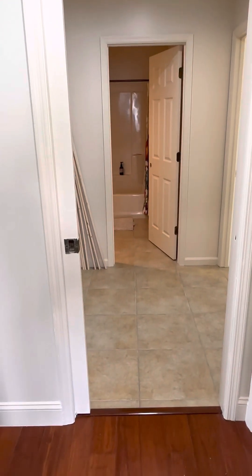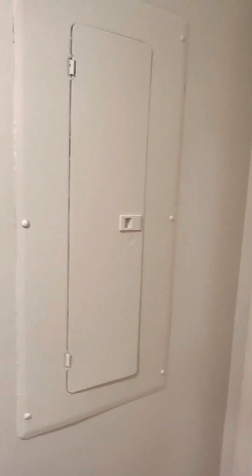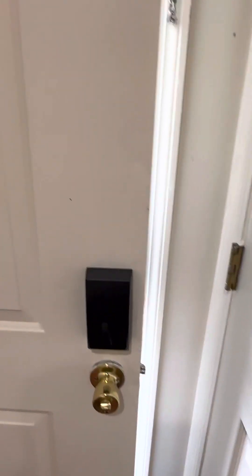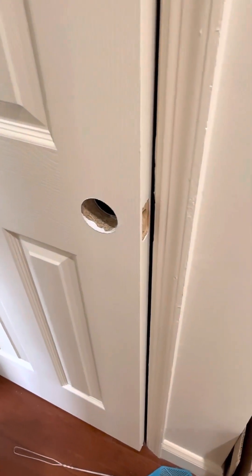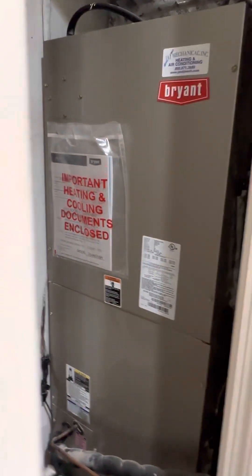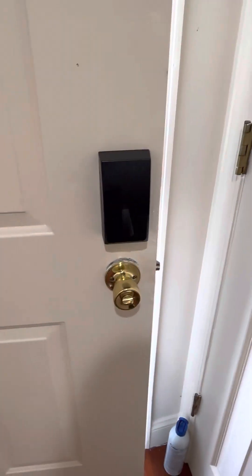We're in the foyer. The walk-in storage closet needs a knob. In the foyer, there's an electrical panel behind there. There's a new door lock that may be returned, and a chain lock. Another storage closet needs a knob — that's for heating and air conditioning. The color of hardware is shiny brass for now.